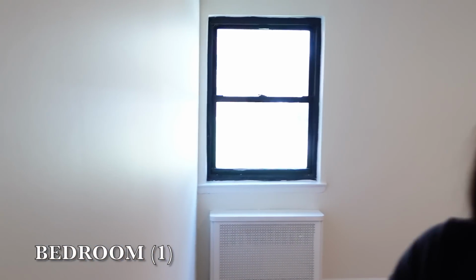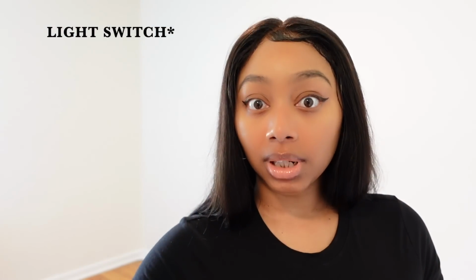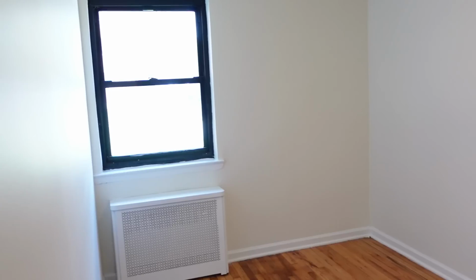When you come out of the bathroom and make that first left, it's Mila's room, our daughter's room. So this room is way bigger than the room she had before. It's still small, but it's way bigger. She actually has the outlet where it belongs. Longer. The radiator's off to the side. Your average size room for a New York apartment, for like the second room and not the master.